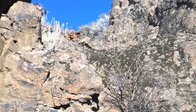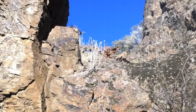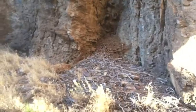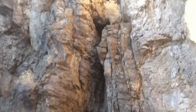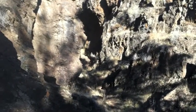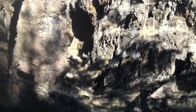This canyon's getting pretty steep, and I'm going to have to start climbing rocks to get much further, but I think I'm going to climb up over this next little rim here and see what's up there. It looks like there's another little box canyon up there, so I'm going to go check it out. I'm actually in a really steep little canyon. There's some kind of an animal nest up in the cliff right there. I've seen a couple of sets of cougar tracks, or one set of cougar tracks a couple of times, and it's getting really narrow in there. It looks like the canyon is about 7 feet wide, so no water yet.